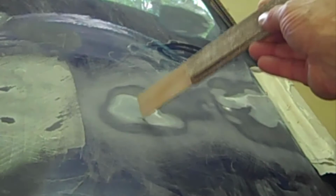When you sand, you don't try to sand all the filler off. A lot of people, when they try to do body work for the first time and use fiberglass or regular body filler stuff, they try to sand every bit of it back off. And that's not your goal. Your goal is to get level with the surface of the door.